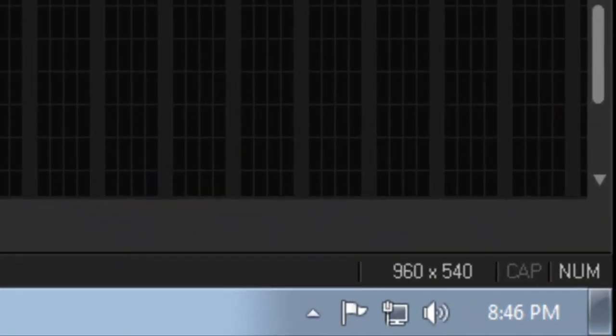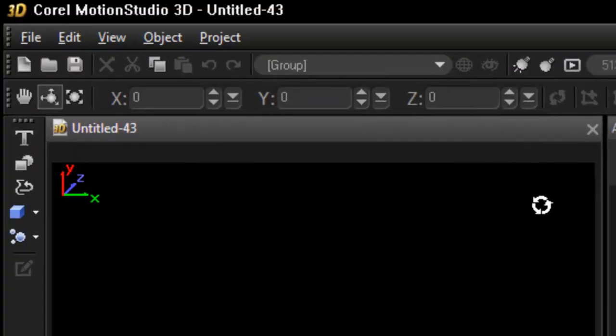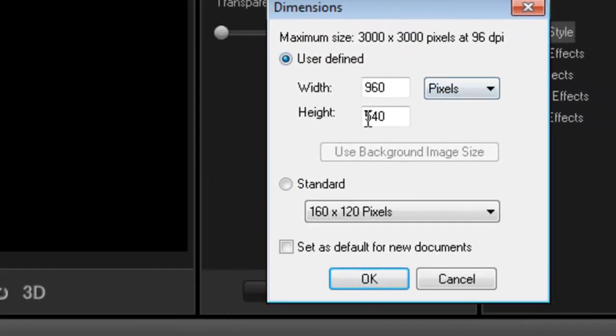Now, before we start, by default, the settings on your preview window will be 480 by 640. When you export that to Video Studio, you'll have two black bars on the left side and the right side. So to avoid that, go into your projects and dimensions, and here you can change the width and height. I use 960 by 540, and that works quite well, especially with widescreen. When you use 3D animation, it doesn't put a lot of stress on your CPU, so rendering is a little bit easier. That's just my advice, but it's up to you, of course.